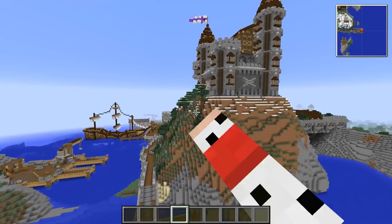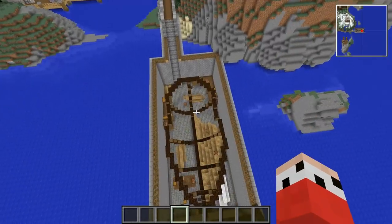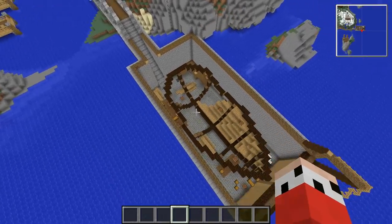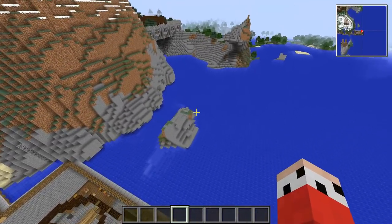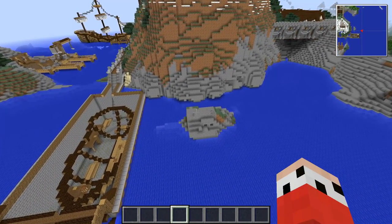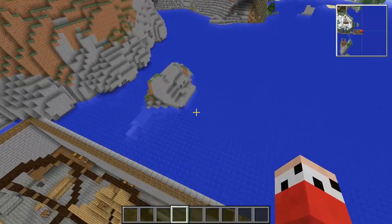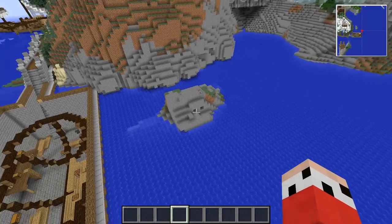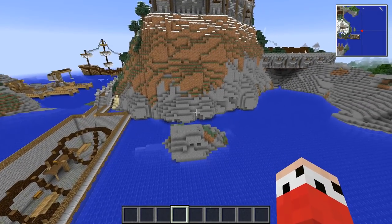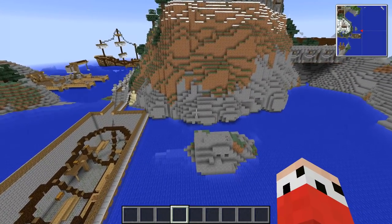We've got the little carpenter and stuff like that in the city for the houses and stuff, but when it comes to boats, it would be a pain transporting logs all the way down around this path. Let's build a warehouse where we can store all the big logs and the trees and the stone and stuff like that. As well as the warehouse, I was thinking about doing a small little dock here. Maybe one or two ships could port here to be able to transfer the wood into the warehouse, so we don't have to carry it anyway. Just park the boat straight in and stick it straight into the warehouse.